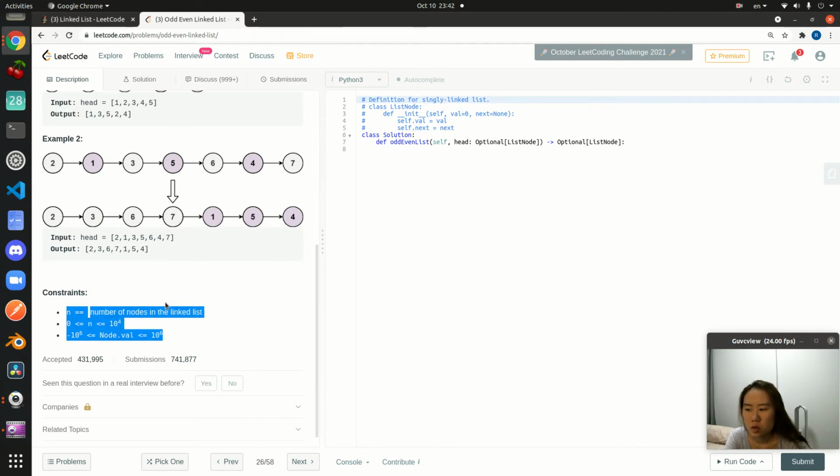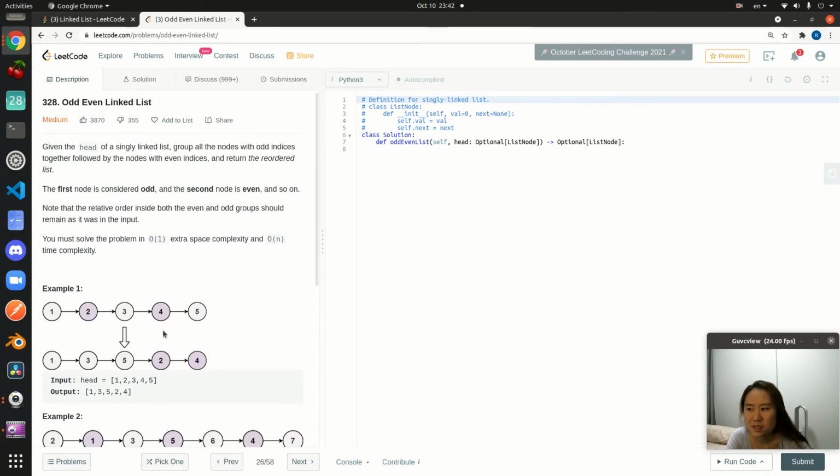So here are some constraints. The number of nodes in the linked list ranges from 0 to 10 to the power of 4, and the node values range from minus 10 to the power of 6 to 10 to the power of 6.